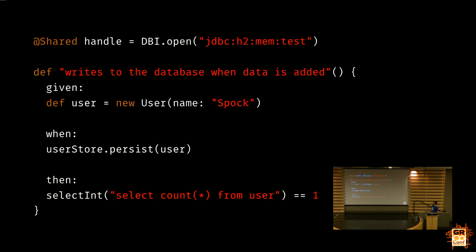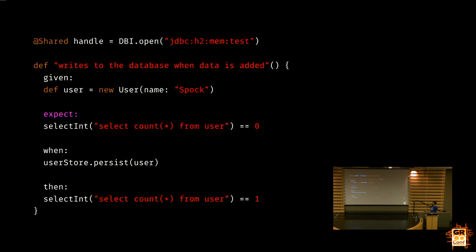What if this user store used some kind of shared resource? Is it really going to be one? Do we know it's going to be one? Maybe we want to check that beforehand. So one thing you can use expect blocks for is to say, right, before I even do my when block, let's test that this condition holds. This is kind of a goofy example. It's not very realistic, but I've used this for things like, I don't know, testing. Actually, there's a good example in a couple of slides of a real world use for this. But you can have given, expect, when, then. So it's just like a precondition. It's verifying the state of the world before the test begins.